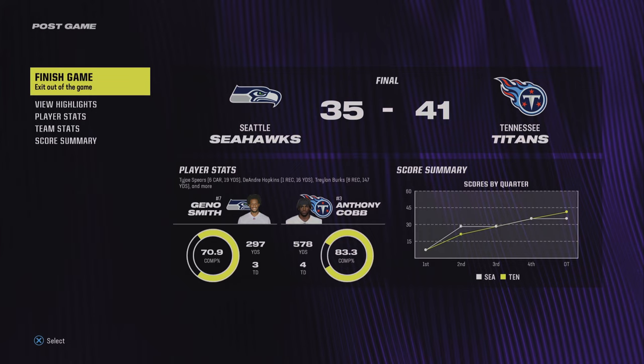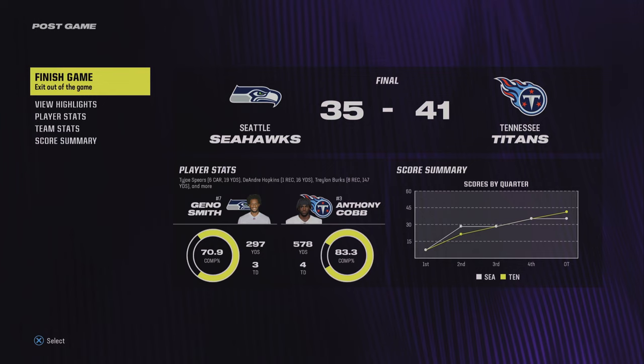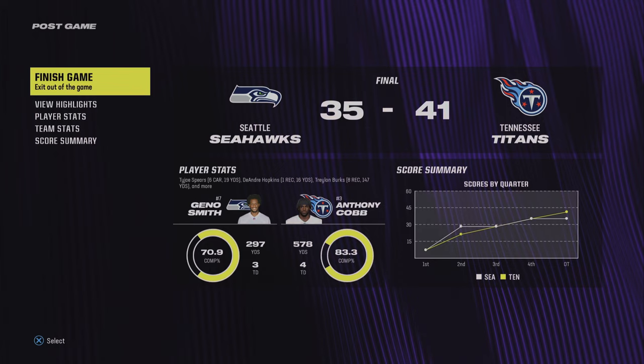So for the Titans, the wins keep coming as this one moves them to 12-3 on the year. And they'll hit the road next week to take on the Houston Texans. Meanwhile, for the Seahawks, they fall under 500 now as they drop to 7-8. And they'll get a chance to redeem themselves at home next week.